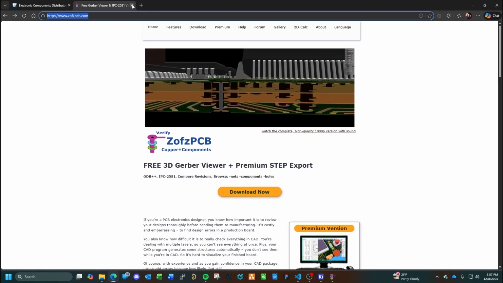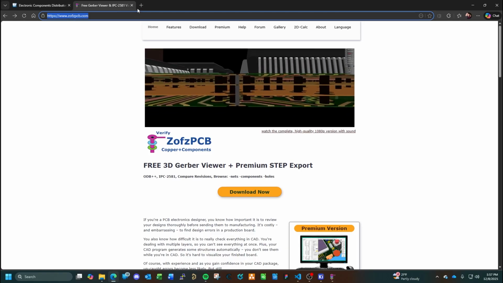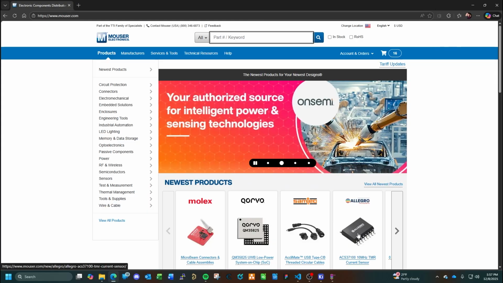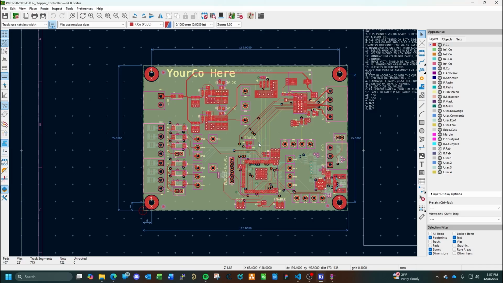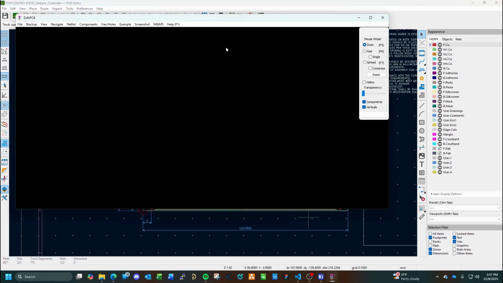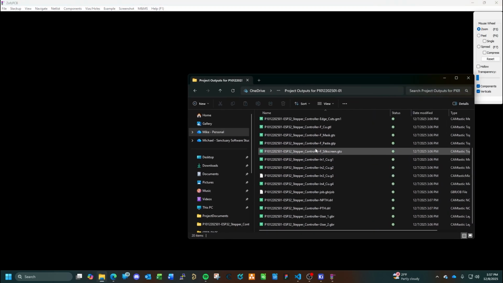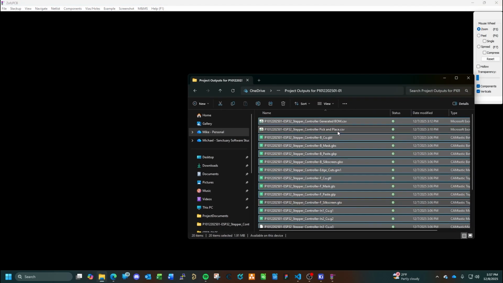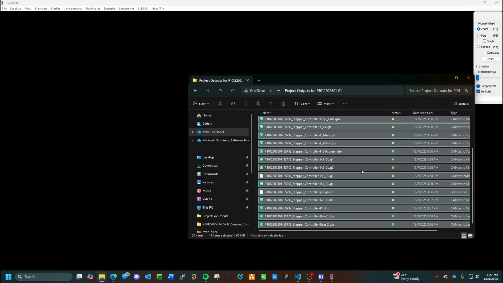We're just looking at the Gerber files, trying to make sure there were no mistakes made between what you see here and what KiCad generates for the Gerber output files. We want to make sure everything looks just fine. So I went ahead and got Zoff's PCB open. Now I'm going to grab all that, press Control A, then use the Control key to ignore the Gerber job file.